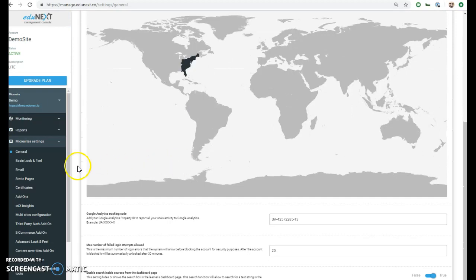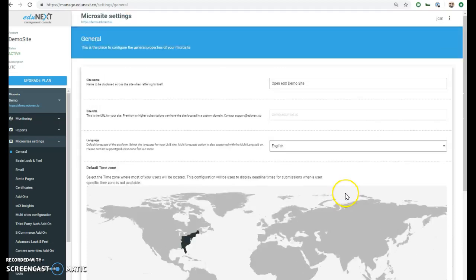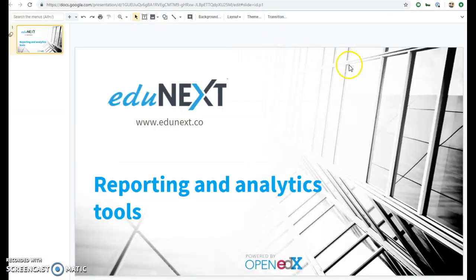So this is really simple to use. Just go to your management console, and in this general section make sure you add your Google Analytics tracking code, and then the platform does everything else that is needed, so that you get the reports in your Google Analytics dashboard. Okay, so I hope that was very informative, and look forward to any questions.